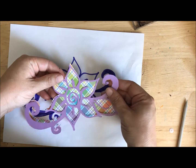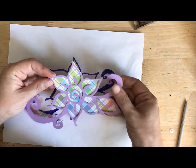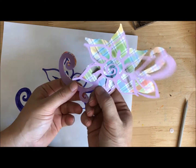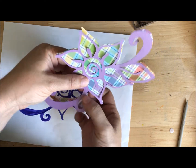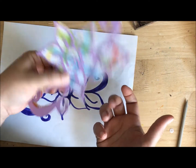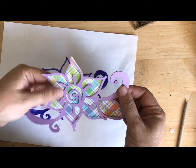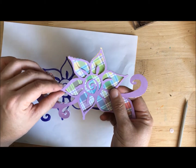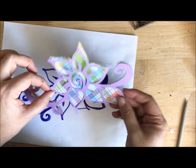Now what to do with this? Well, if I wanted to do card making, I would size it down. I could also, you know, if I didn't want one of the swirls or something didn't quite fit, I could always trim part of it off. It wouldn't be a problem once it's cut. I could make it a scrapbook page embellishment. I could make it the center point of a mixed media project.